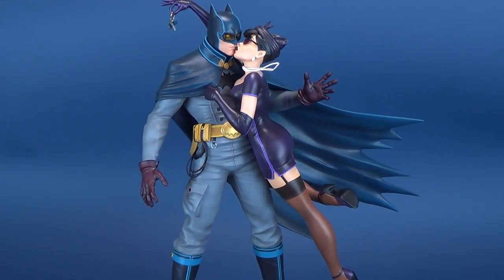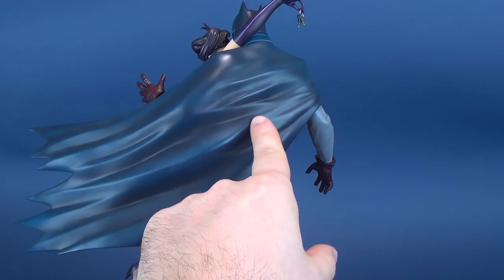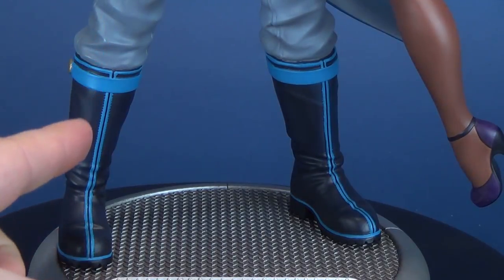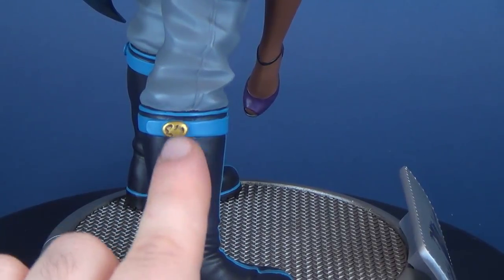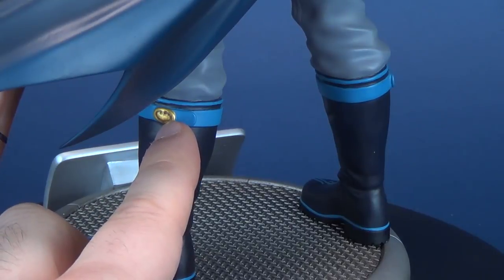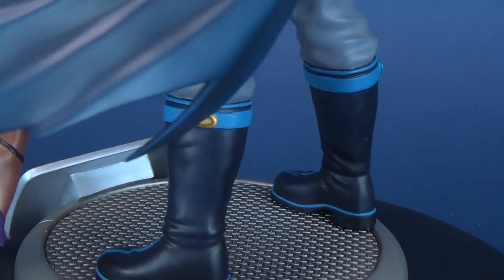The statue has some amazing colors. They've airbrushed slightly darker shades of gray among the otherwise lighter gray of his costume. The cape gets the most color treatment — the very edges are in lighter blue, and the more recessed areas of the cape are in a darker shade. Batman's boots get some nice panel lining in light blue. On one side there appears to be a bat emblem; spinning around to the other side, you can see more clearly that it's a gold bat logo outlined in the darker shade — a lot cleaner on that side.